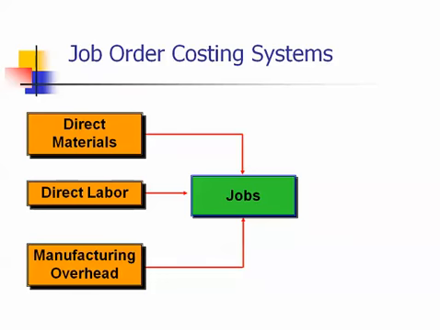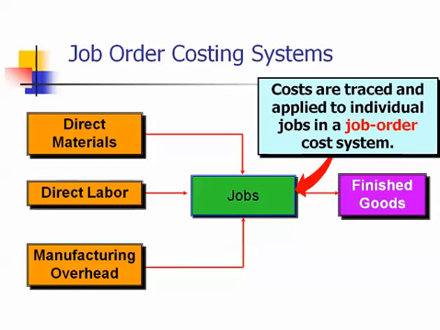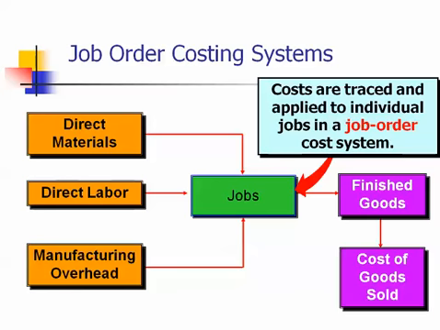The matching of direct material and direct labor cost in a job order costing system was done using material cost cards and timesheets, and it was fairly straightforward. If the job is partially complete, all of the cost will remain in work in process, and when the job is fully complete, its costs are transferred to finished goods, and finally when the job is shipped, its costs are transferred to cost of goods sold.